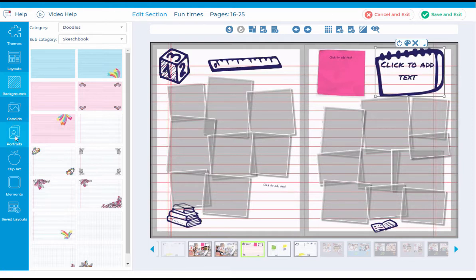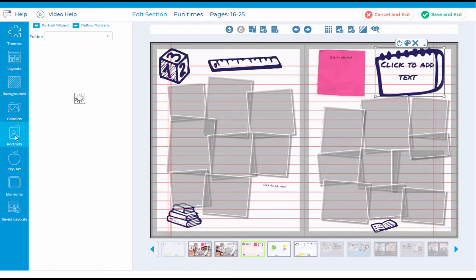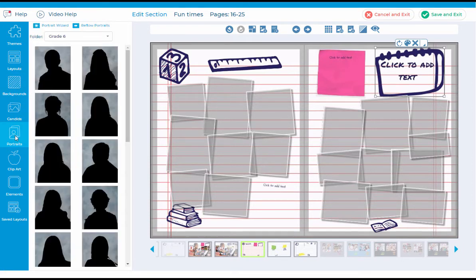The only button over here on the left in the tab bar we haven't looked at is portraits. And so we'll go right over the top of here and flow in our portraits. You can flow in your portraits on any page of the book. You can save your settings and use them throughout different sections of the book. So you can flow the same kind of portrait grid on grade 6, grade 7, grade 8, or you can flow them all in one section and move them into the other sections later. So there's a lot of flexibility with how you flow in your portraits and how you organize the process. If you're coming from other software, you should be able to mimic the methodology that you're used to.